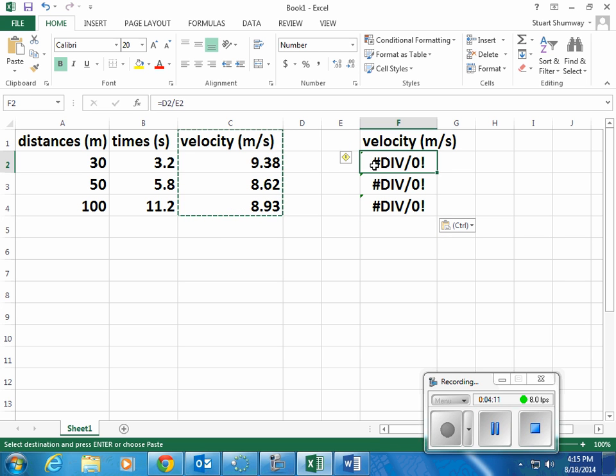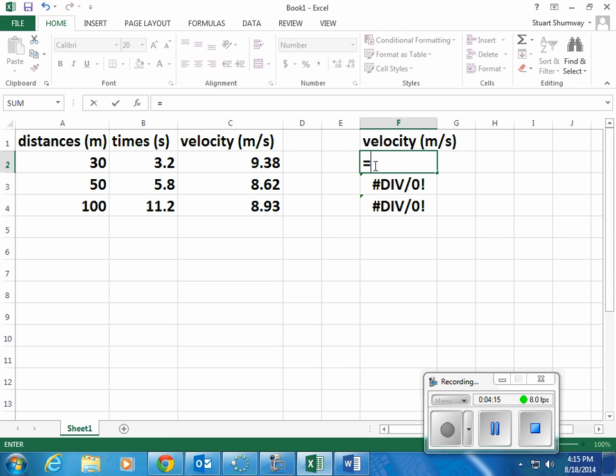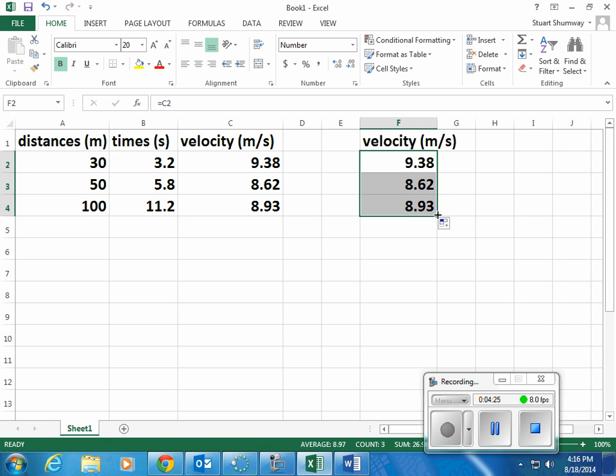Well, here's what I'll do. If I want that value there, I'll just say equals C2. Now whatever value is in C2 will be here also. So now I can grab that lower right corner and do that same for a couple other rows. So here I might have run number.